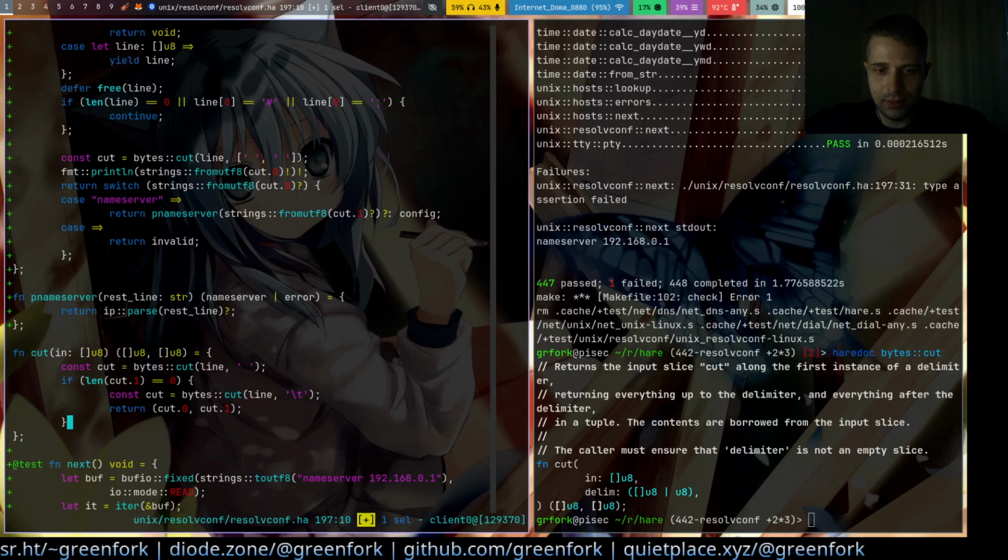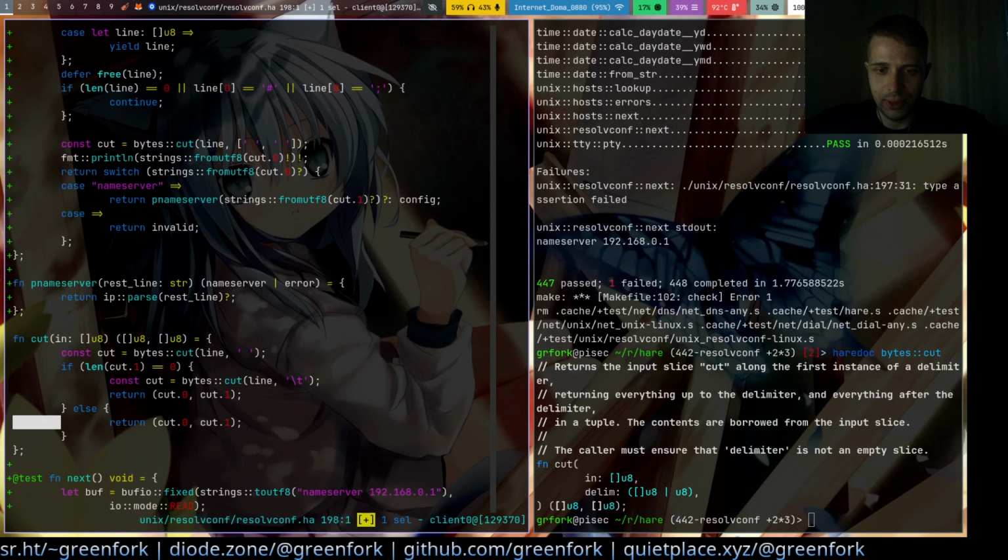And here, else, I do the same here actually. Just different cuts. Let's make it like cut space, cut tab. Oh, it became ugly.